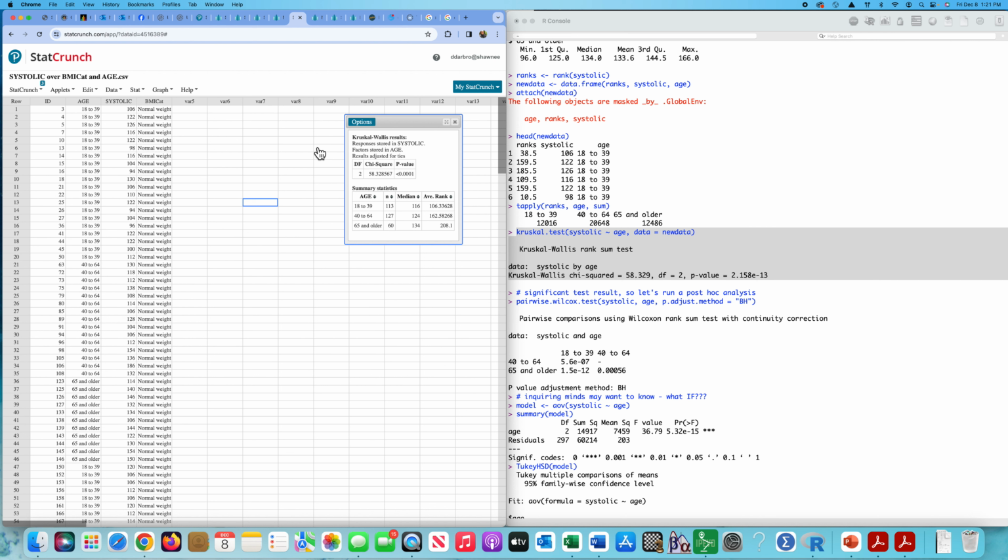I could clearly run multiple non-parametric t-tests, but that doesn't adjust for the inflated type 1 error rate. So anyway, we're not going to go too deep into the weeds on non-parametric stuff, but again, I want you to have it on your radar because there are situations in health sciences where you need to use it.